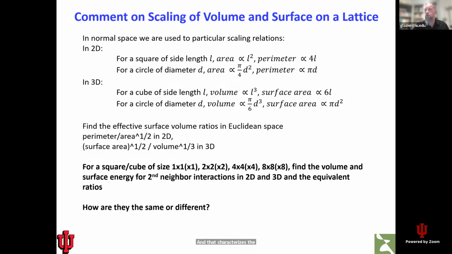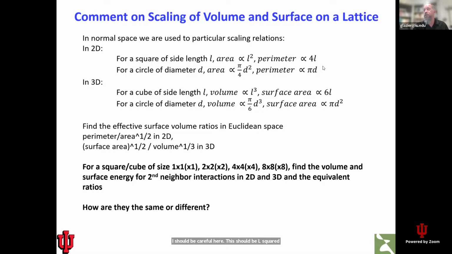A bigger number means the object is more irregularly shaped. A smaller number means the object is closer to a circle. And similarly, in 3D, I can define for a cube, the volume is L cubed, the surface area is 6, and there's a missing, well, I should be careful here. This should be L squared.